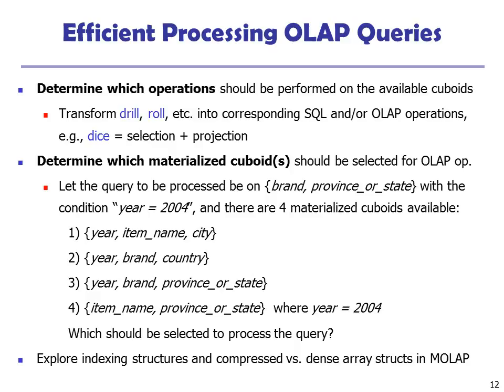So in all the four cuboids, you have the listings with respect to years, and the fourth one has, of course, its year data, and with respect to 2004, which is the data we are interested in, right? Now the third dimension says province or state. The first one says city, which is going to be much more detailed data. All the cities in a state will be listed, which we can put together to get the state-wise information. The third one is province or state data. Fourth one is province or state data, which is the same dimension as the one we are looking for.